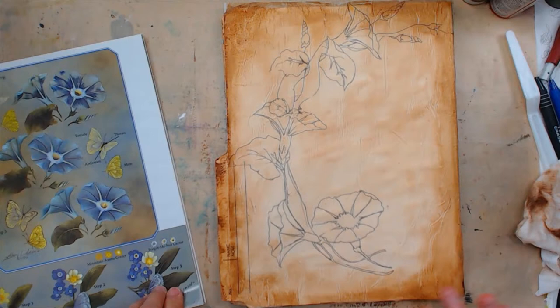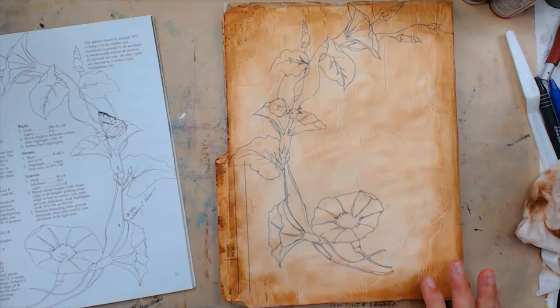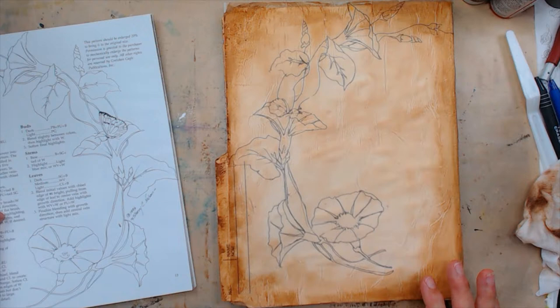So let's see, where shall we start? Okay, so Windsor Violet, black, raw umber, sap green, lemon, white, Prussian blue, Naples yellow, French ultramarine, and gray. That's it.